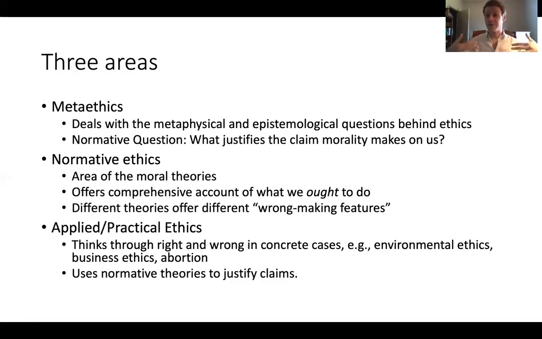And so this would be a meta-ethical consideration, namely because it deals with the epistemology of ethics, right? How do we know moral rightness and moral wrongness? How do we know about good outcomes? How do we know what the right virtues are? The other question, though, is a metaphysical one. So remember, we talked about an action is morally right or wrong because of X, right? So the relation between moral rightness and wrongness and the feature that makes them wrong is, what do we mean by because of, right?